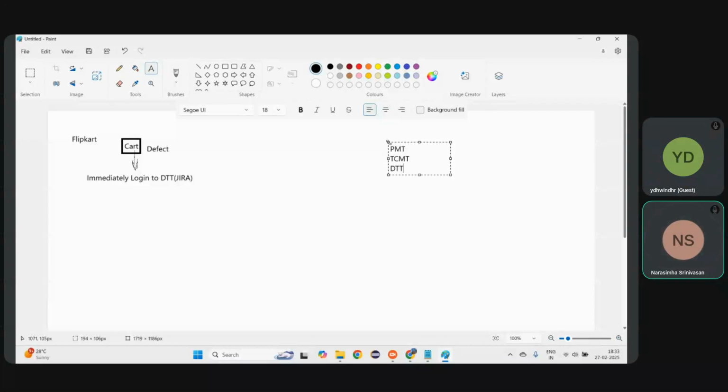It means you can write the test cases, execute the test cases, and track the defects, everything is possible in one tool. Total project you can manage in a project management tool. For example, you can take Jira.